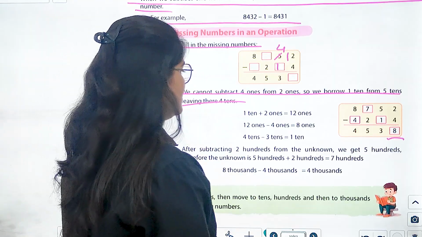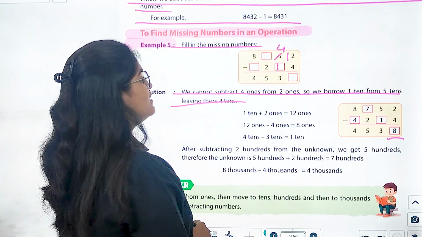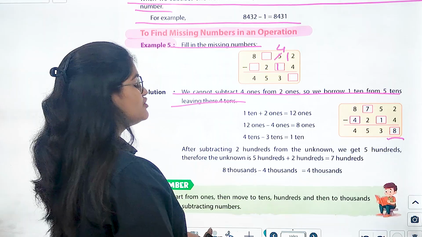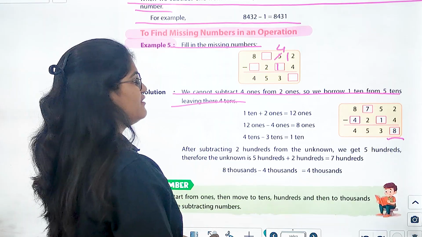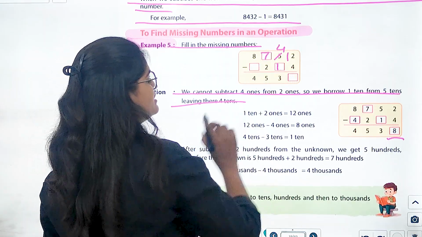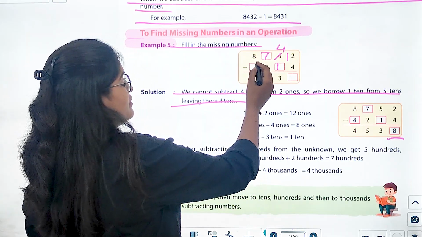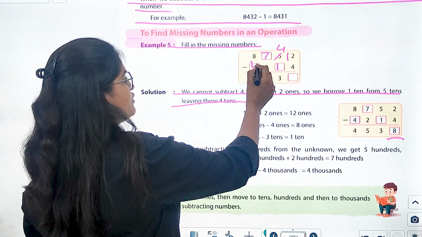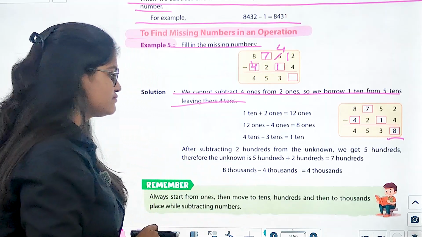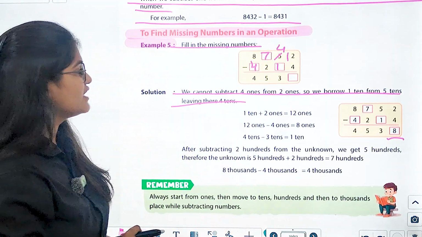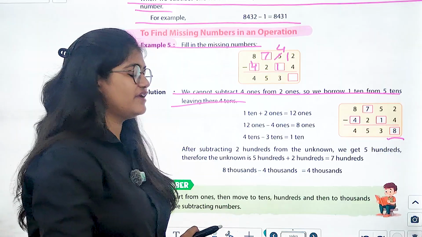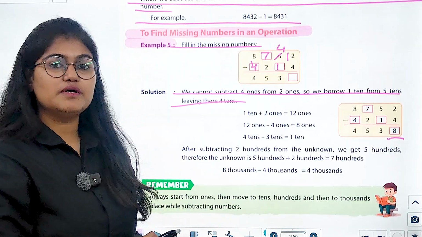Then what should we subtract? From what should we subtract 2 that we get 5? So the answer is 7. Correct. And then 8 में से हम क्या subtract करेंगे, आंसर 4 आ जाए. So it is 4. Clear? So in this way we can find out the missing numbers.